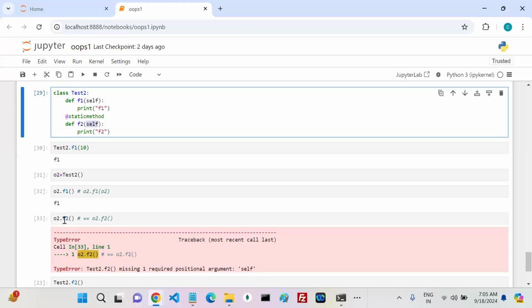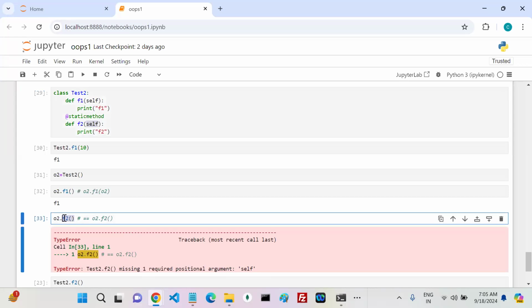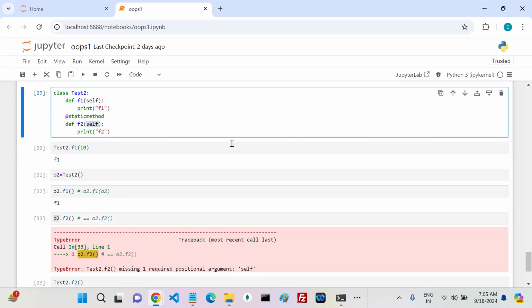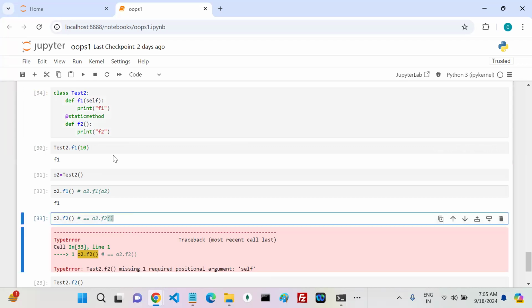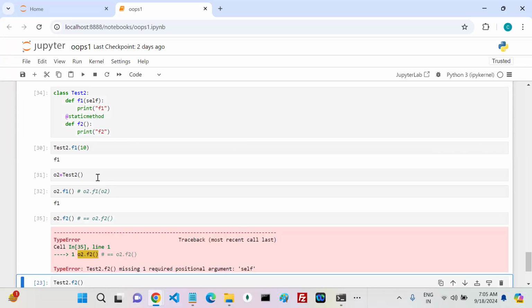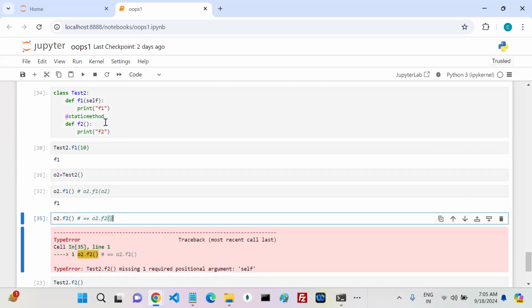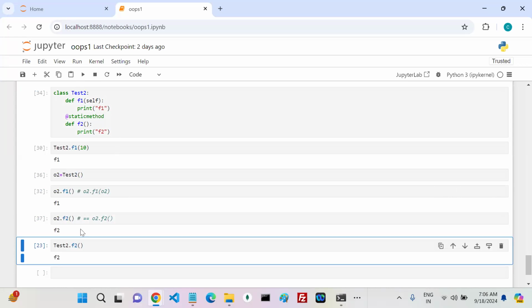If you access a static member or static method using an object, they do not pass your current class object as an argument. So since they do not pass it, you can remove this self, and there is no issue. Now you can see the expected output is f2. Understood the difference?